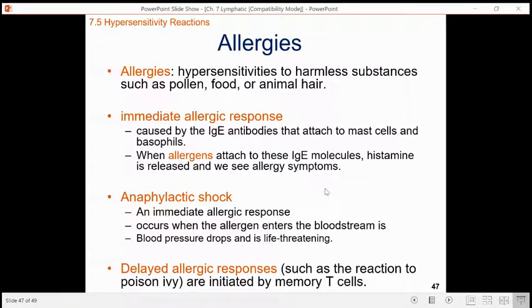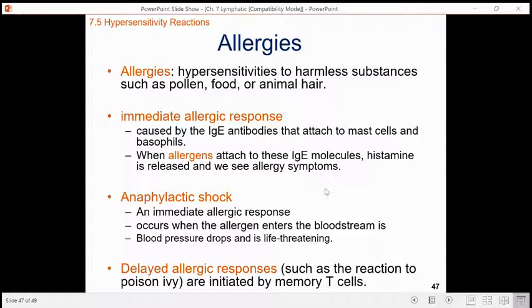In allergies, you become hypersensitive to harmless substances like pollen, food, maybe animal hair. What's happened is, for some reason, when you maybe got a cold, it was at the same time that tree pollen was around, and your body was like, oh no, I'm sick. And so it creates the antibodies not only for the cold, but it also creates antibodies for the pollen. And then anytime you're exposed to it again, your body goes, oh my gosh, I'm being invaded, and it ramps up that immune response again.